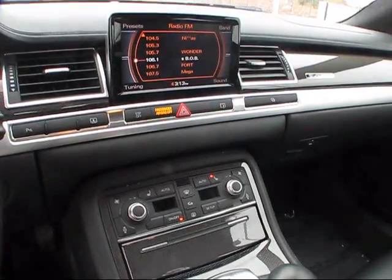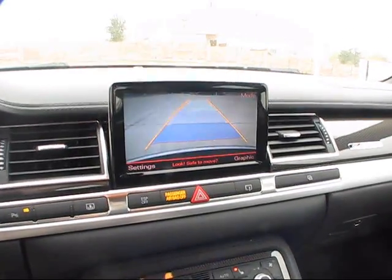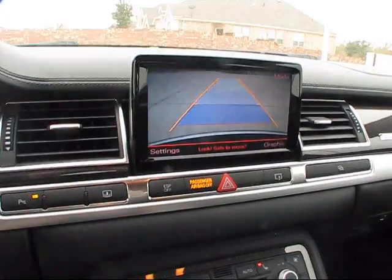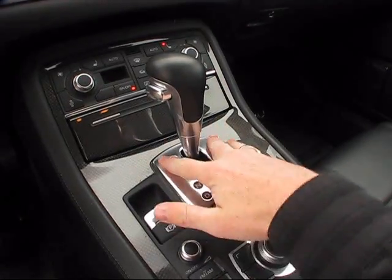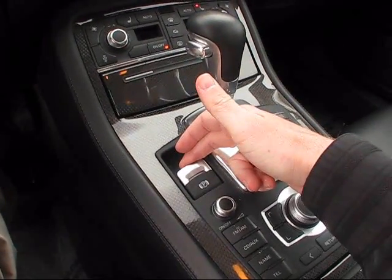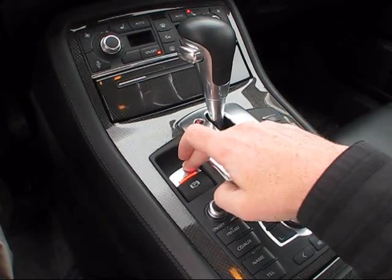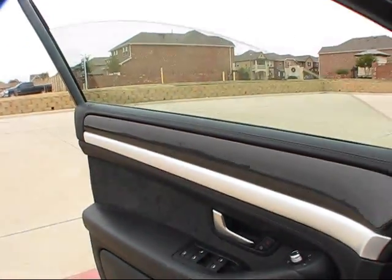This one also does have a premium navigation system via the Audi technology package, which does include a reverse backup camera, which includes full sets of guidance lines, as well as other various parking sensors in both the front and rear of the vehicle. And you can also see it's fully trimmed in leather, along with genuine brushed aluminum. It also does come with a full electronic parking brake. To set and release, simply keep your foot on the brake, pull up to set, and push forward to release. Simple as that. All 4 windows on this vehicle are fully automatic in both directions.